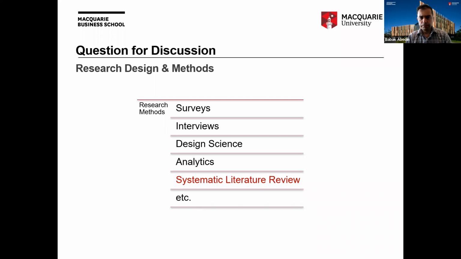So I wanted to start with this slide to show you that the method that we are talking about, systematic literature review, is one of the research methods that could be used by itself. So you could do one research, for example, an undergraduate research thesis using systematic literature review, or you could use it in combination with other methods. So you may choose to combine an SLR with a survey or an interview, or other methods. So by itself, it's an independent research method that can also be used in combination with other methods.